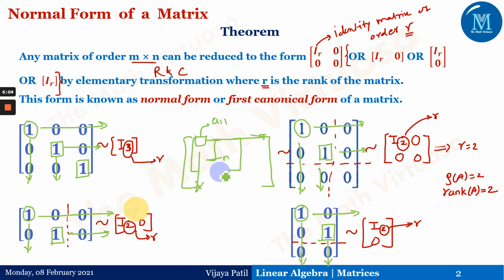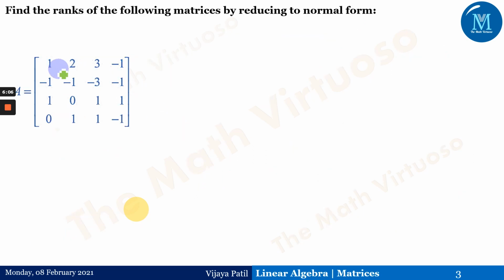You will get an idea of what exactly we have to do. We'll do the same thing in one example. The matrix given to us has order 4 cross 4. So what is the highest order? The highest possibility might be r equals 4, but it is the highest order non-zero determinant. Now I have to look at the first element, A11, which has to be filled with 1. Now it is already there.